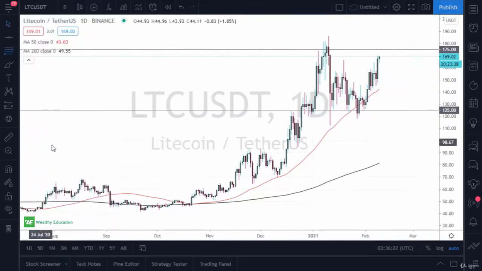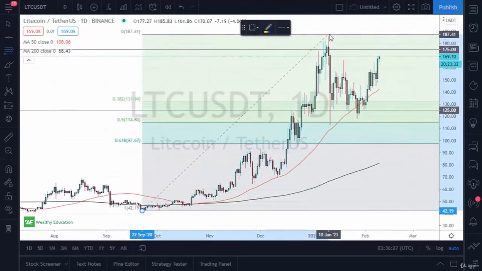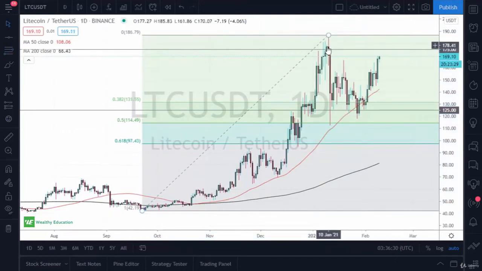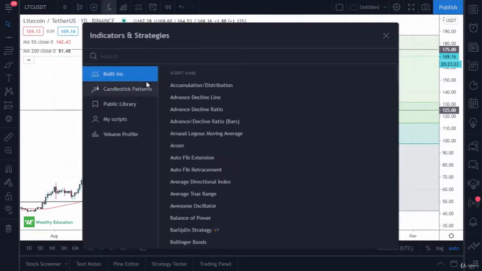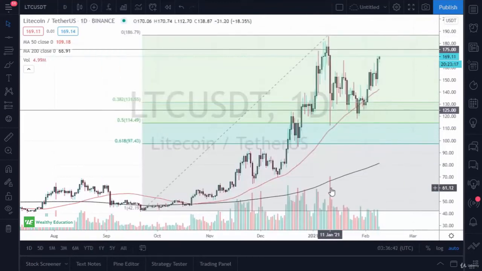Let's take a look at the fib retracement tool. And so notice we had a massive pullback here on this particular day. And in fact, I'm going to go ahead and put volume up because I have a sneaking suspicion that there's massive volume here. So when you see a huge bar or candlestick like that, and it has massive volume, and then you see a little bit of a turnaround, quite often that will be a sign that maybe the market is running a little ahead of itself.